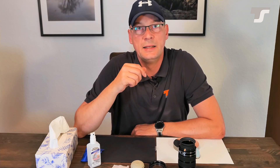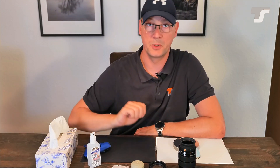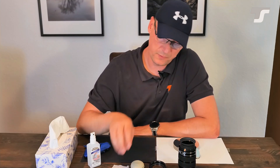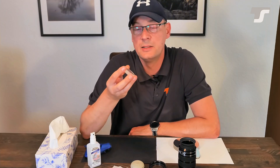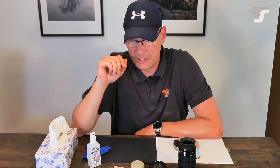If the dirt sticks to the surface because it was exposed to moisture — maybe dew over the night — the dust will literally glue to the surface and you can't wipe it away with a brush. You should still not use just a cloth to wipe it away. The easiest approach is to use distilled water. If you have a bare lens, you can pour it in distilled water, let it sit for a couple of hours, take it out, let it dry, and it should be good again. But most of the time you are in a hurry, maybe at a star party or mobile outside, and you don't have the time to wait.